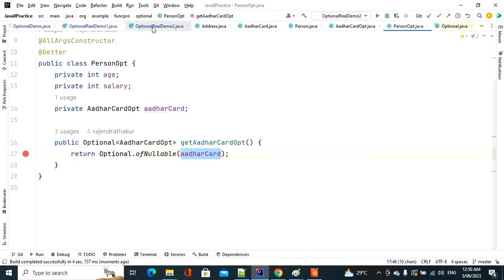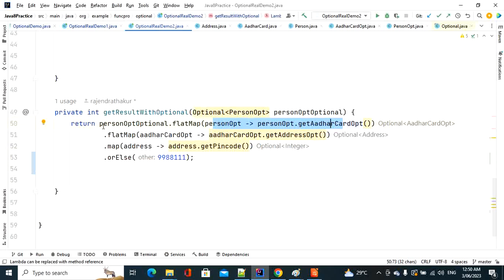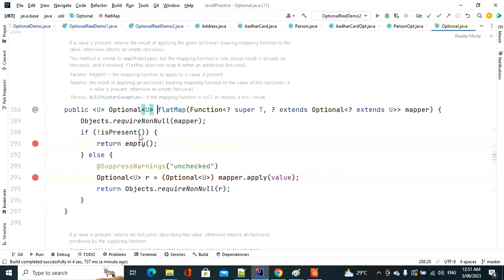Since it is optional of null, what happens in the next step? In the next step, it will go to this flat map, and this time it will go to this if condition. Why? Because it is optional of null, so this condition will become true and it will return empty, meaning an empty optional.